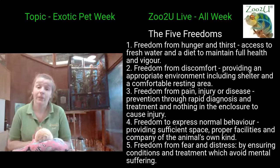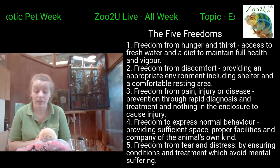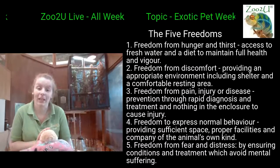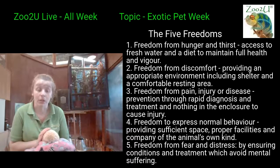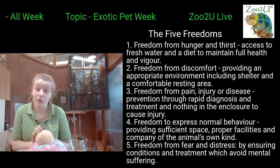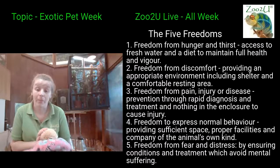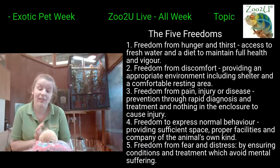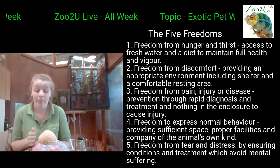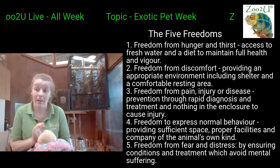African pygmies are not supposed to hibernate. They wouldn't naturally do it in the wild, so we try not to encourage it in captivity. So if they do become less active, it means they're getting ready for hibernation, and you want to turn the heat up as soon as possible, because we don't want that to happen. Unfortunately, if some hedgehogs do go into hibernation in captivity, it's very likely they might not wake up, because you're not adjusting the temperatures and they've just got so used to sleeping and lowering their body temperature and heart rate that they just drift off. So we want to make sure that that is not happening.